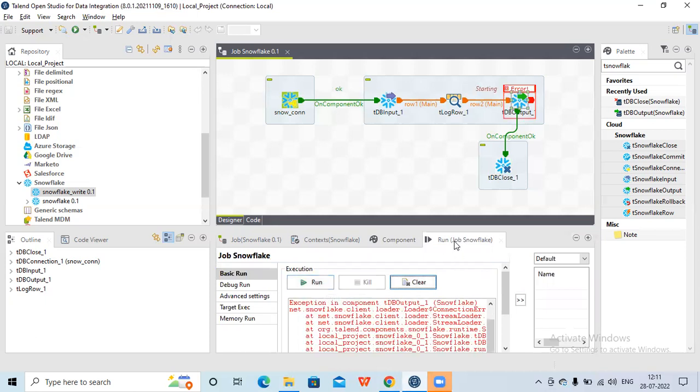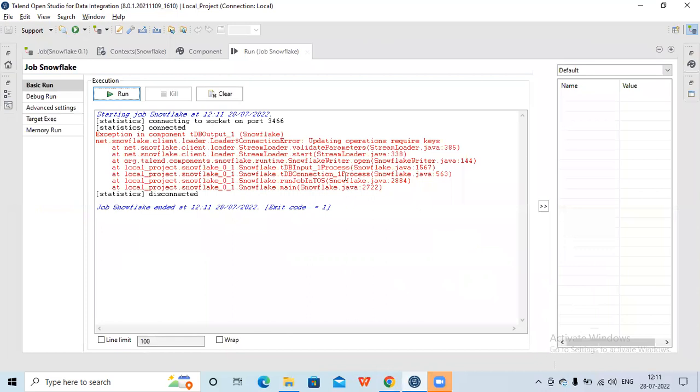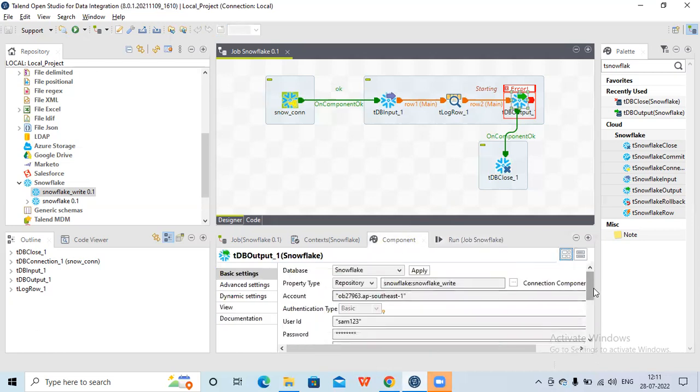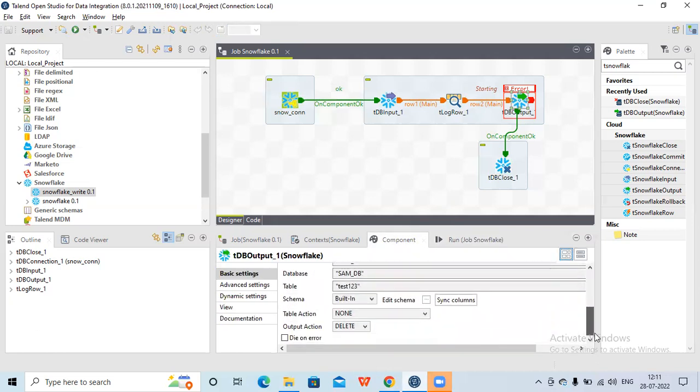You can see there is a failure. What is the failure? If you see, updating operation requires a key. So as I'm trying to delete, how will the system know which particular record I need to delete? I have not mentioned any key. So that's why it is not able to do the delete operation.